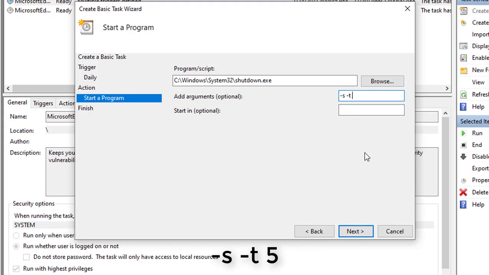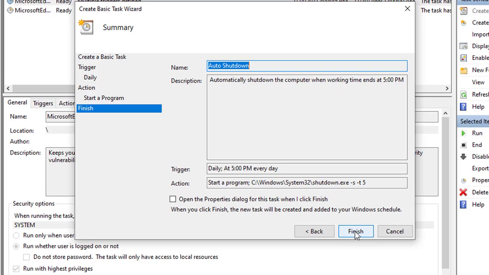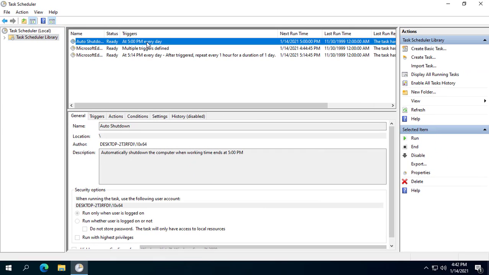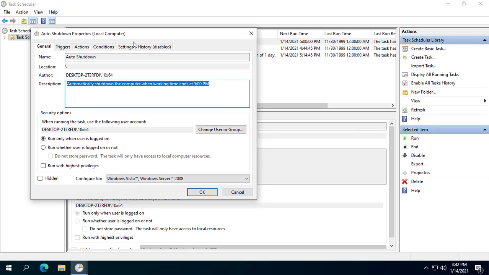Enter S in the field that says Add Arguments so the utility turns off your system and not do any other tasks like rebooting or putting your PC to sleep. Your task in Task Scheduler will automatically be triggered at your chosen date and time and will automatically shut down your computer. Make sure you aren't doing anything on your computer at the shutdown time or you risk losing your work.